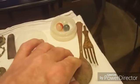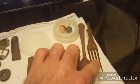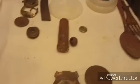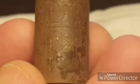Old fork, looked like probably a wooden handle fork, and a spoon, old silver plated spoon. This lipstick tube was really interesting. My wife researched it and said it's from the 40s and 50s. It says Merle Norman on it. You can see, if you're looking at an angle, the gold plating up in those grooves. It was gold plated at one time, and it's got that intricate detail all over the whole thing.